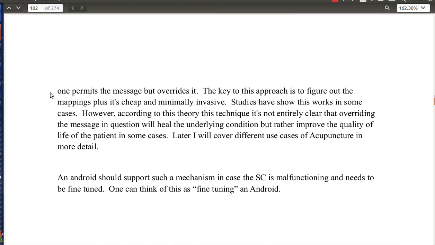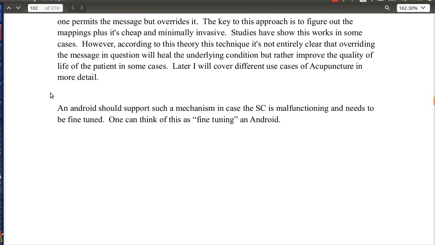So that's the idea, and this is where we start thinking of fine tuning an Android, where maybe if the Android is malfunctioning, we might have the ability to override the message types that go into the Android. Let's say there's a faulty sensor in one part of the Android. Instead of replacing the unit, you just override the unit's messaging with another set of messaging with a higher priority, and you block it out rather than have to crack open the unit and replace it or disconnect it. You just override the messaging, and that's it.